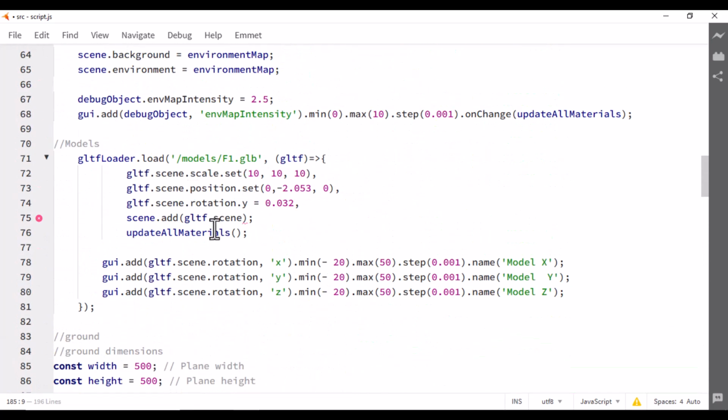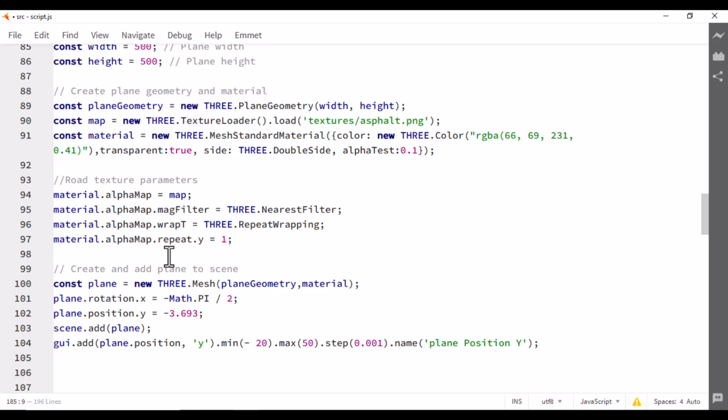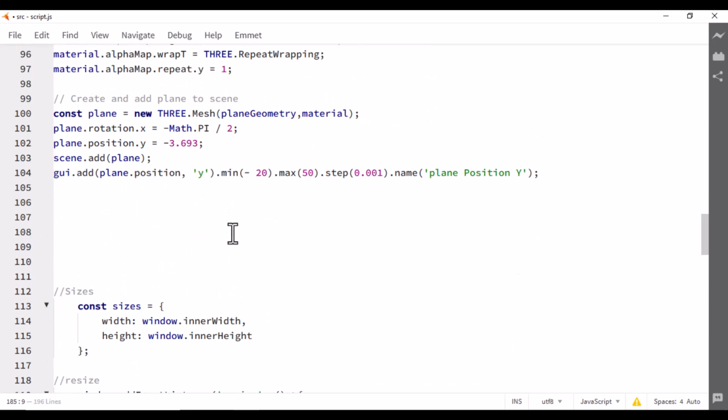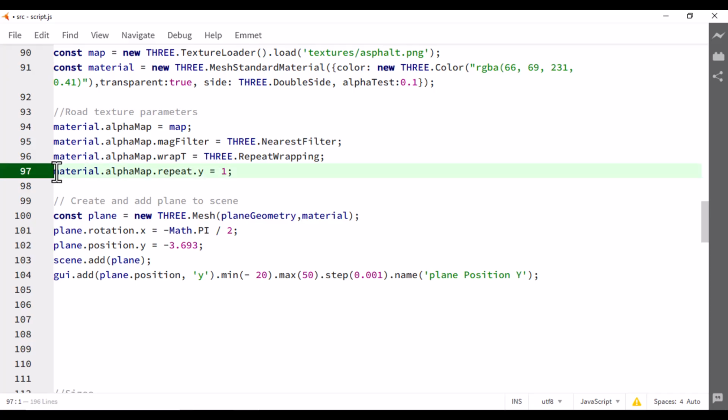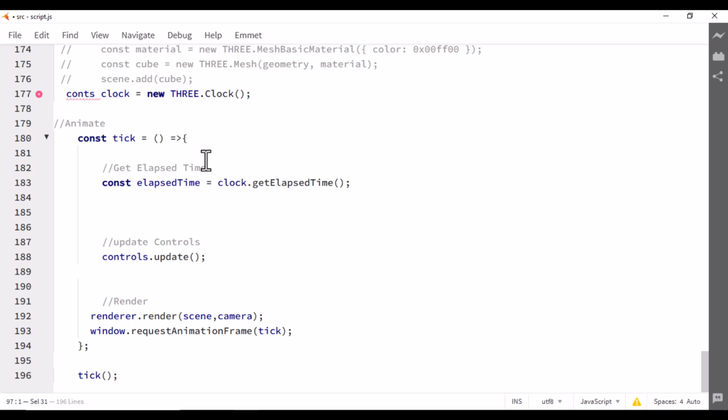Now, as I said earlier, we did this material.alphamap.repeat.y. So let me just copy it and paste it.